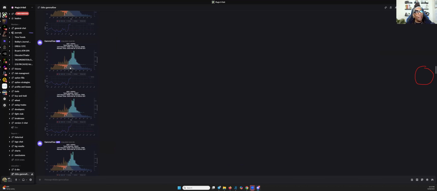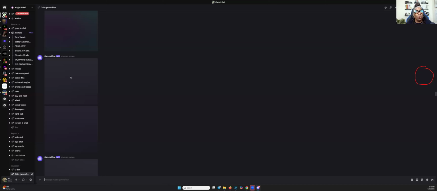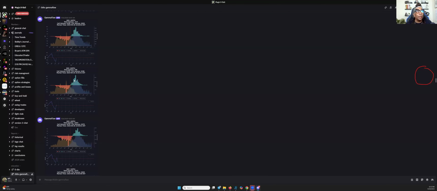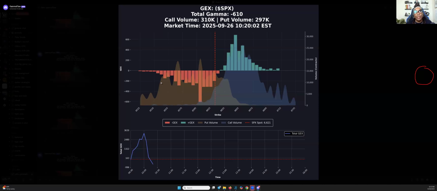They may or may not bring it back to the green, but they're trying to bring it back to the middle because they don't like it down in the red either. So they're putting on more trades. Let's say we're looking at some of these. There's a lot of red here, right?